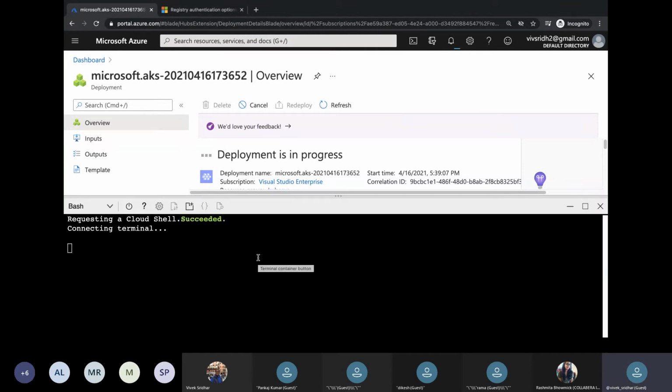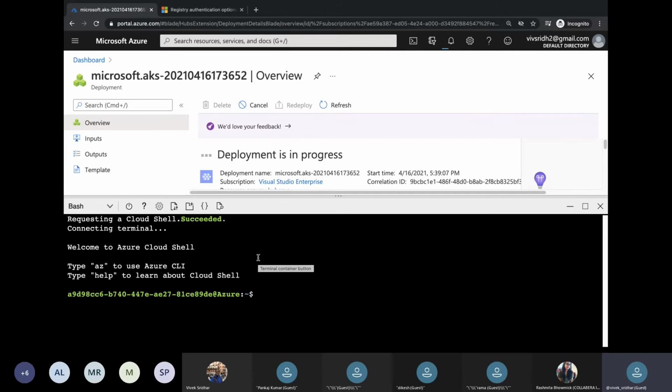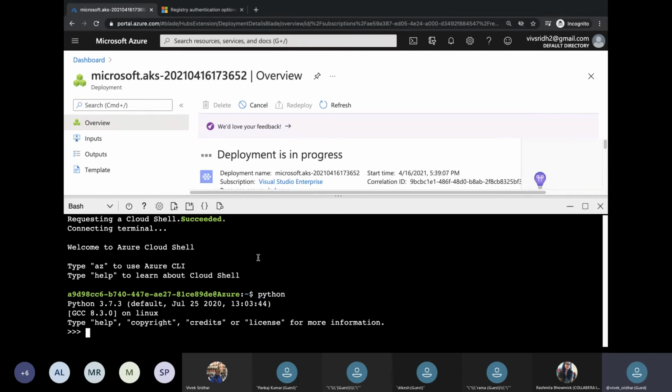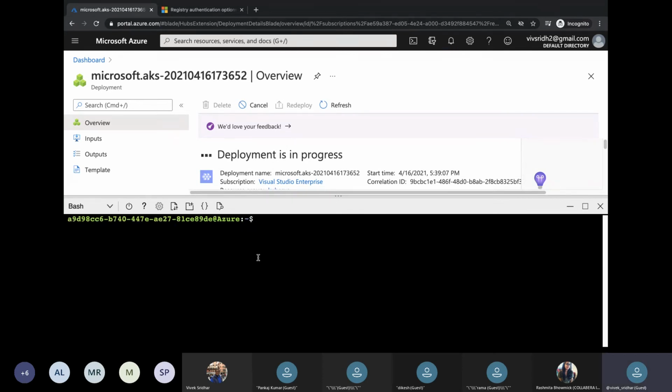One of the advantages of having Cloud Shell is that it has all the latest things installed on top of it. So you really don't have to worry about installing everything onto your laptop. It's available out there from the Cloud Shell to act on various things which you require. For example, Python is already there, or if you want Docker, it's already there.